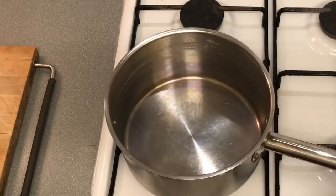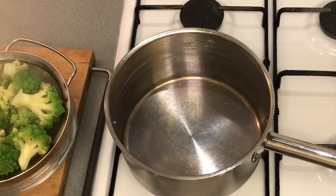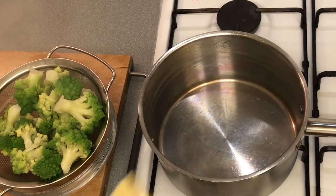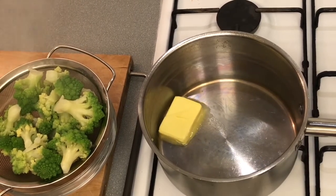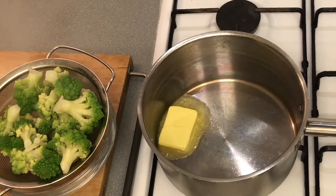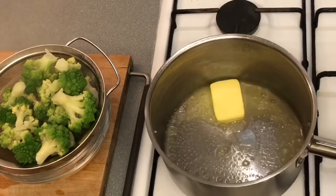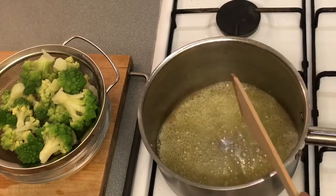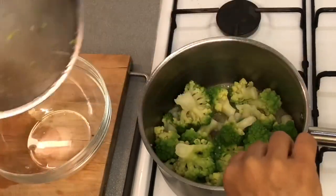In the same pan, toss in about 50 grams salted butter. You can use olive oil instead of butter. I'm using butter. So let it melt a bit. Now add Romanesco cauliflower and fry it for about 2 to 3 minutes.